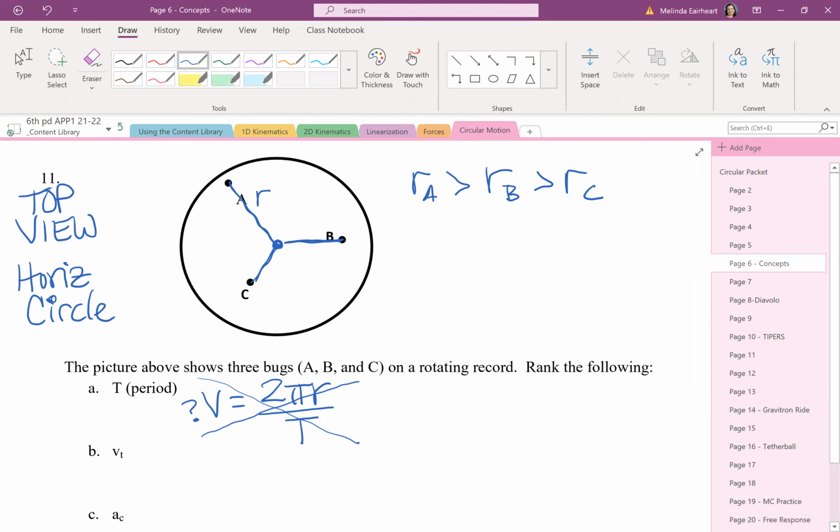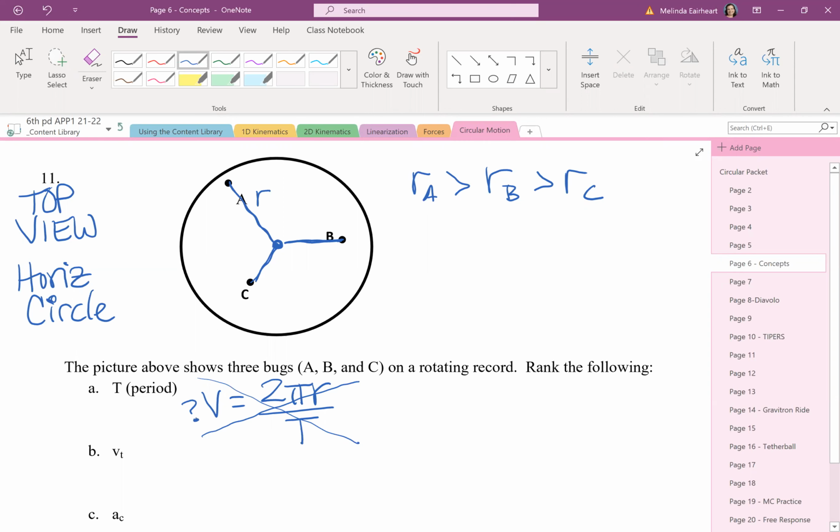Then they rotate, they sweep one circle, they sweep 360 degrees, or what's another way instead of degrees? How can you report one circle? In radians. One circle is how many radians? 2 pi radians in the same amount of time. Does it matter where they are? Does it matter the radius?